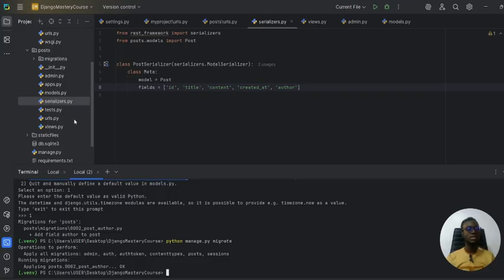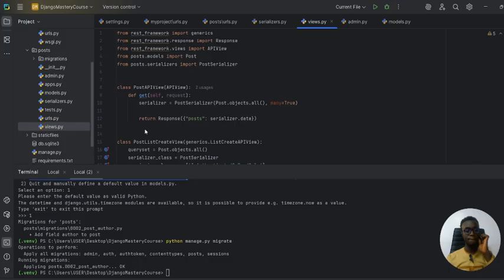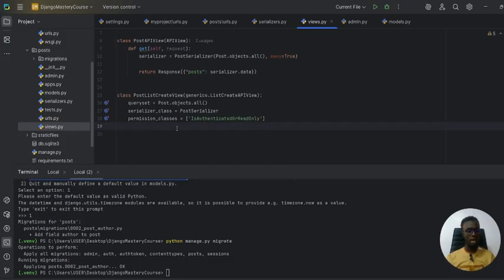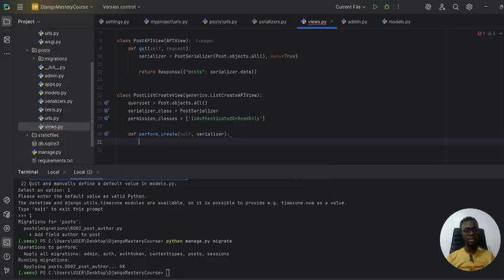Now, having included this author, let's go and modify this. Let's see what happens. So for our author to be included when we're creating, we need to customize our Django REST framework generics perform_create, where we get to perform this creation before our serializer finishes its operation. This makes it possible for us not to require author when we're creating.